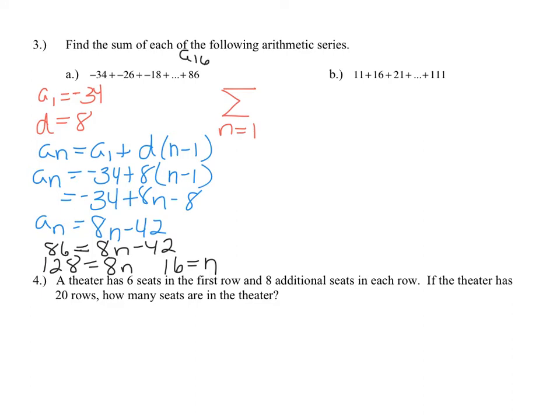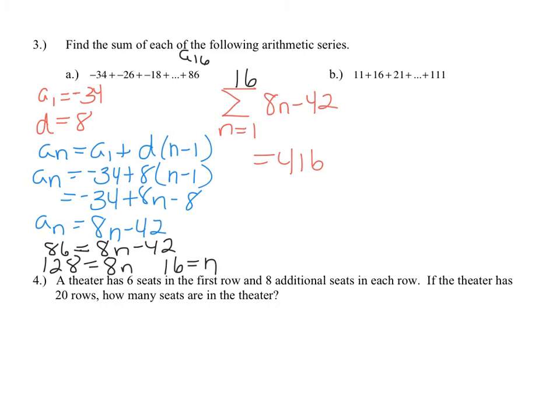So now I know 16 is going to go up here in my summation. Put in my formula of 8n minus 42. Pause the video, put it in the calculator, come back. Let's see if our answers match. All right, hopefully you end up with 416. That wasn't too bad. It had a little extra twist to it because we actually had to find our last term to see where our summation was going up to, so we only summed from the first term to that term, and we were able to figure it all out.